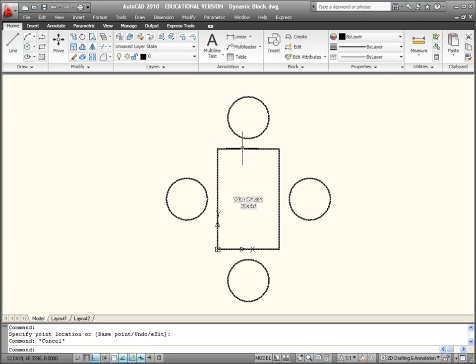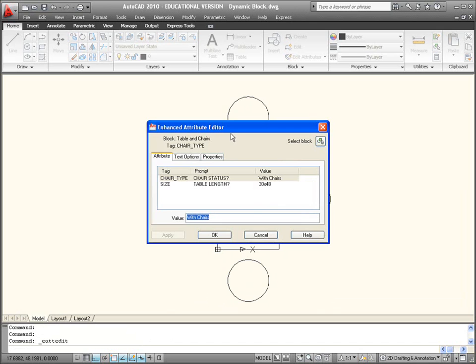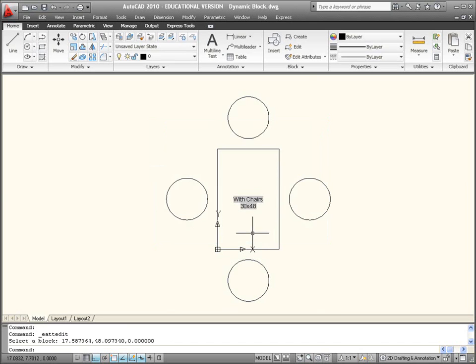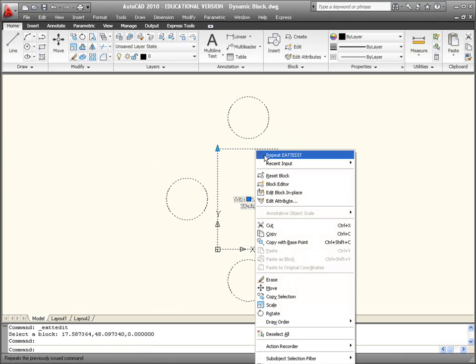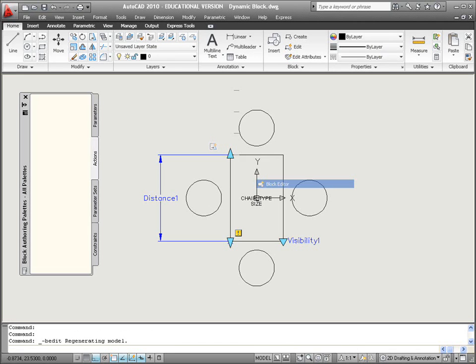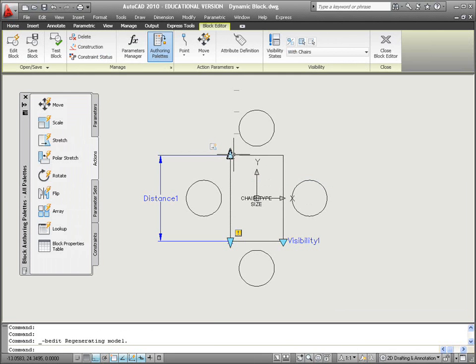Okay, so to edit the block, you may have noticed this if you've got an attribute associated to a block. If I double left click on it, up comes the enhanced attribute editor. It doesn't go into the edit block option, so you can select this edit block option here to bring in the block editor. You can left click on it and right click on it and go into block editor here. Either way is what we'll do, but double left clicking on it doesn't work now because we've got attributes associated to it.